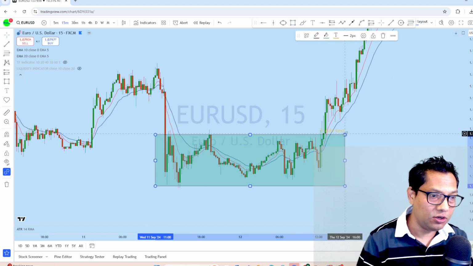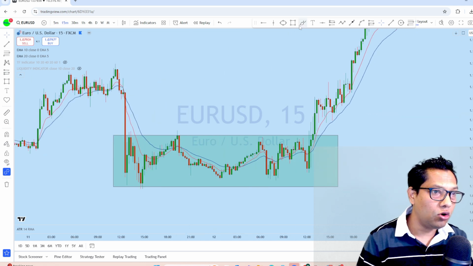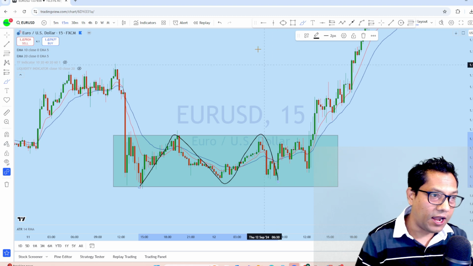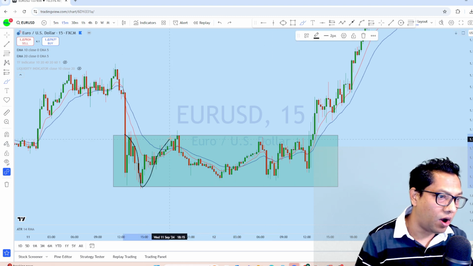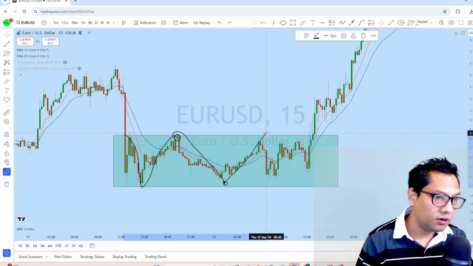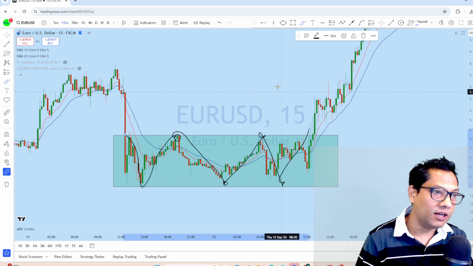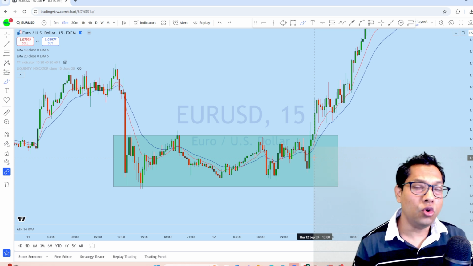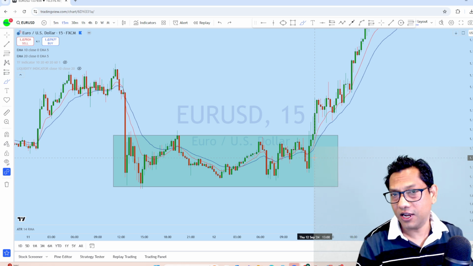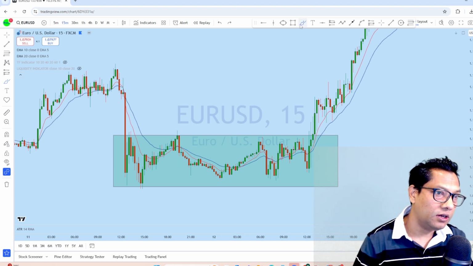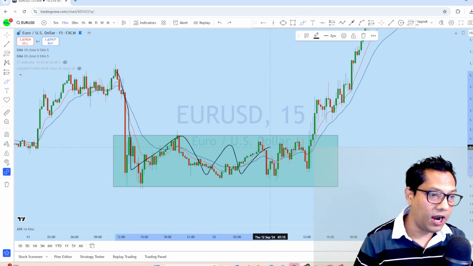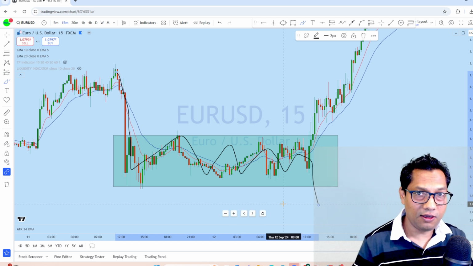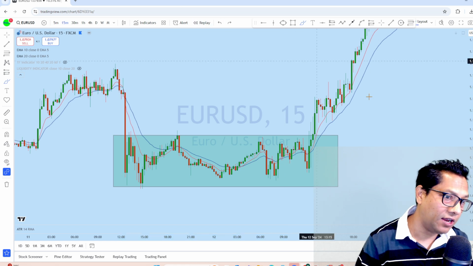Now we can see that euro dollar on the 15-minute chart has gone for an extended period of time in a sideways market. And after this sideways movement, we have found that there's a resistance here, support here, resistance here, support here. The market was respecting this level multiple times and moving sideways. So we found the foundation, where this market may change its trend, either to the downtrend or to the uptrend. It will depend on how the market is reacting from that sideways situation.